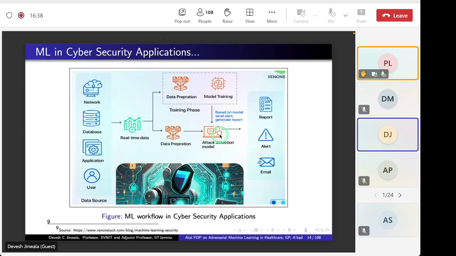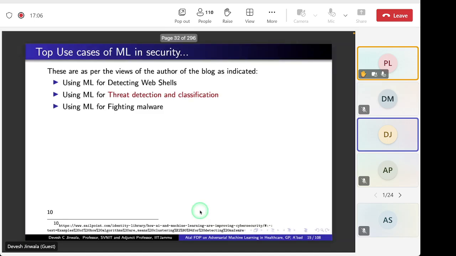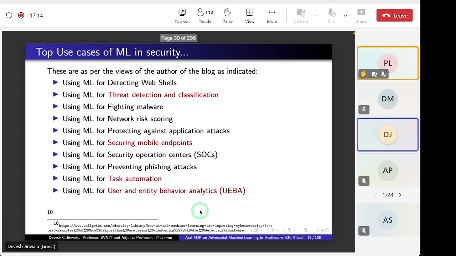So we are talking about, let's say, protecting against viruses. Any incoming packet may or may not contain a virus. This distinction is now achieved using the machine learning model, and so we call it a machine learning workflow in a typical cybersecurity application. There are so many use cases for machine learning in security. Again, as I said, I would not go into listing all of them. Some of them I already mentioned before, like malware detection or intrusion detection and prevention, and so on. This is only to motivate you to understand the importance of machine learning in security.